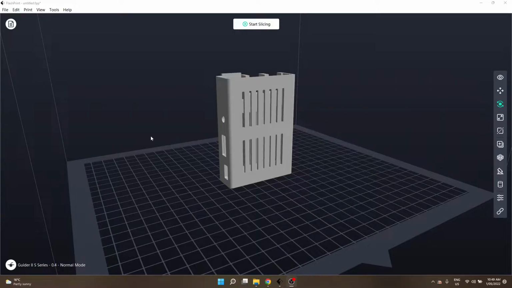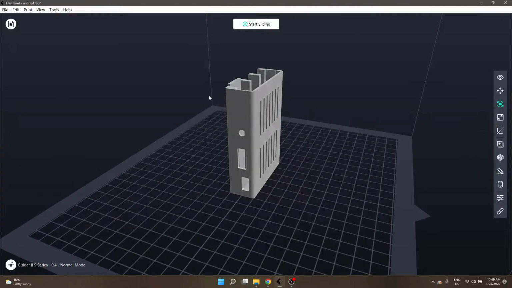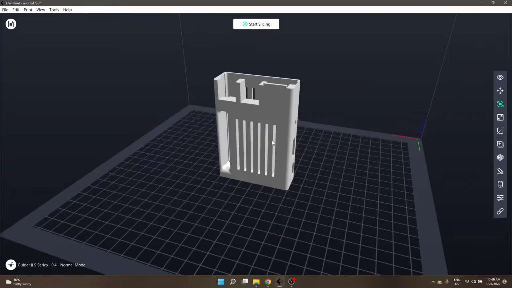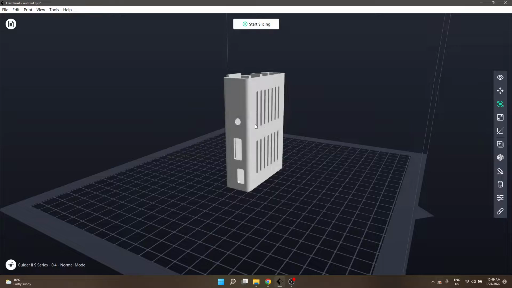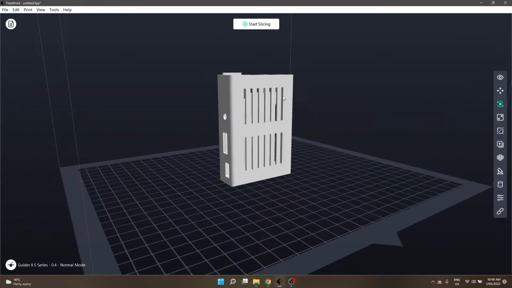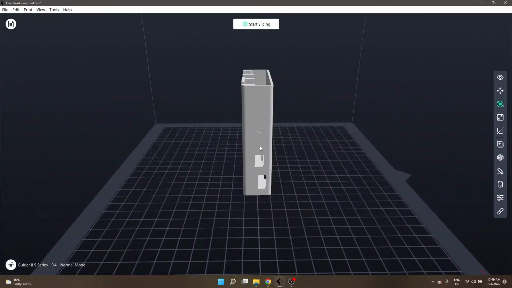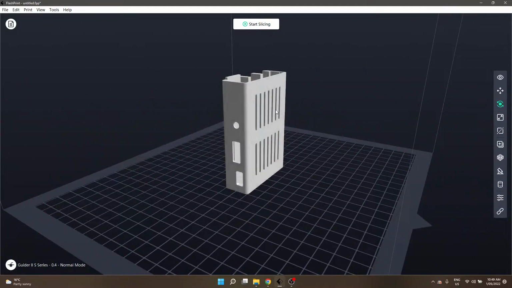And I've actually grabbed a Raspberry Pi case to use as an example, because personally this is the sort of model that I would be using linear on. Nothing crazy sorts of geometry. It's a rectangular shape with cutouts, a rectangular cutout, a circular cutout, it's rounded, but there's nothing overly fancy about it. So the reason why I like linear for this sort of stuff is you can basically just push them out really simply.